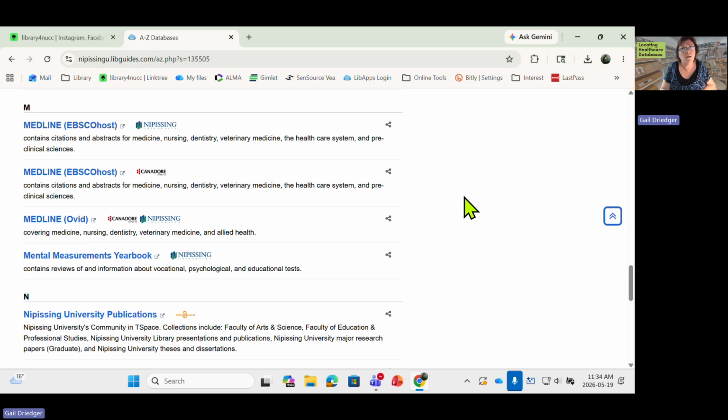But the thing that's really great about this is that if something were to happen to one of these different options, maybe there's a technical glitch that day and it won't open for you, you can always try the alternative option, okay? And that is also why we suggest to students all the time to be sure that you understand how to get in and how to get access to things.